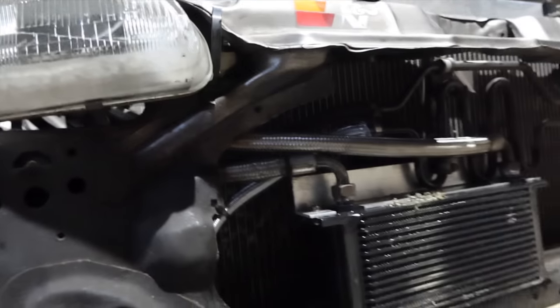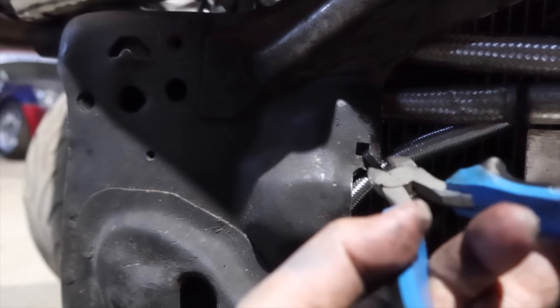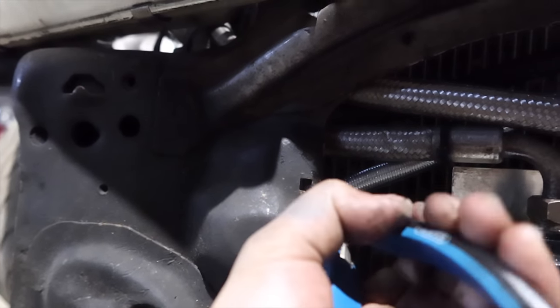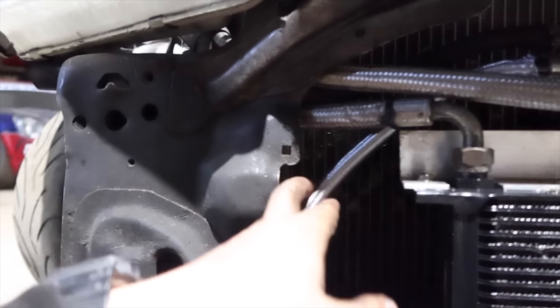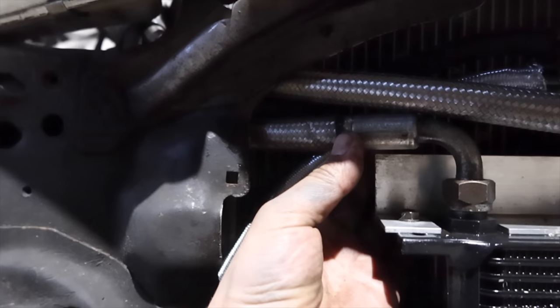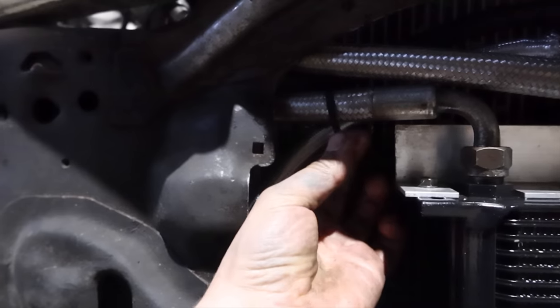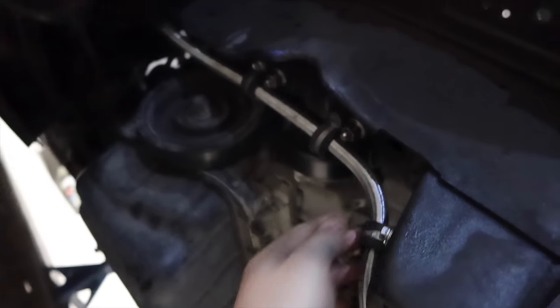Job done. I might just, where's the old snipperoonies? I might just get rid of that cable tie so it's not attached to the bodywork there. Or we can maybe put another one on a bit looser. Still got one up there, look. Just a loosey-goosey one. Nah, it's all good. I'm happy with that now.